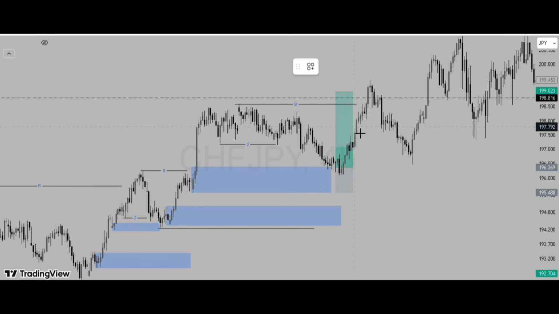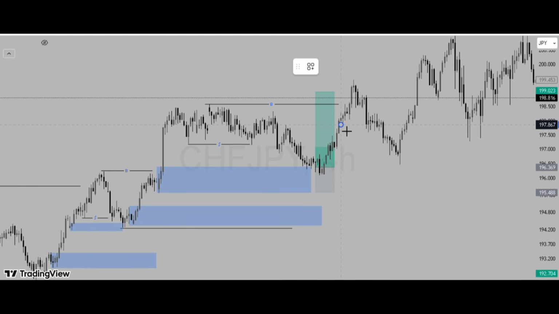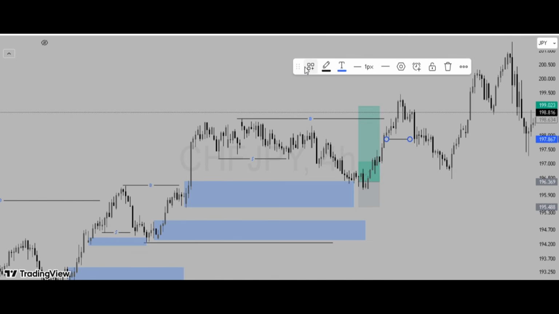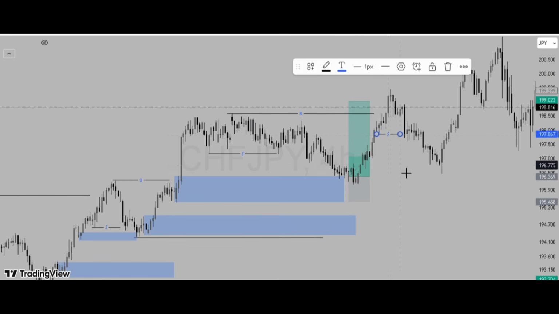So look at it. After we had this break of structure, this is where we had the last valid pullback. If you don't understand how I pick this valid pullback, I have it on my channel. You can watch it. You will see it. If you don't understand it, just drop a comment. I can still do a video or send you a kind of document or an ebook that can guide you, that will make you understand these things clearly.